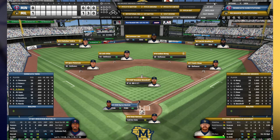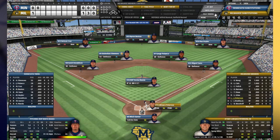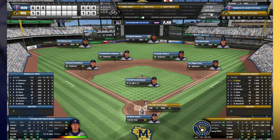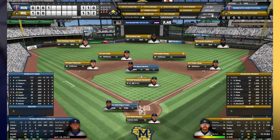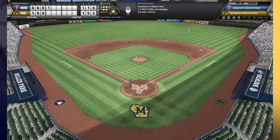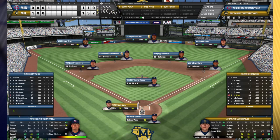Okay, so Woodruff is at 7 pitches so far. Clean run through the first inning. He's really doing well, just absolutely cruising through this lineup. Miguel Sano, Byron Buxton must have stolen second base there, and there we go. Apparently, we committed 2 errors that inning. That's pretty funny. Oh, Buxton might have doubled because the Twins scored a run.